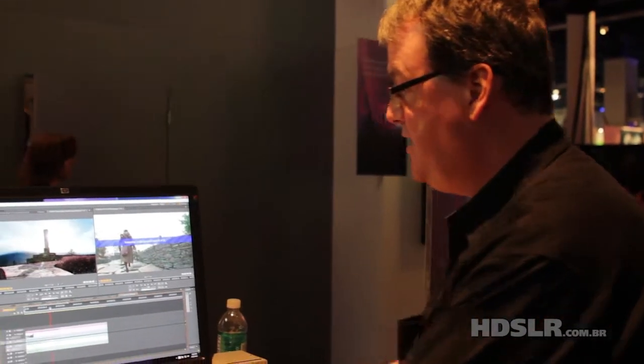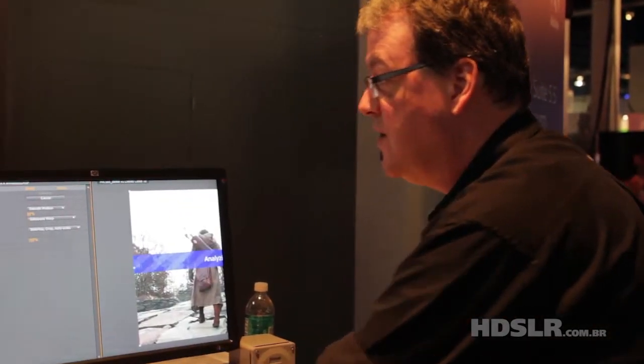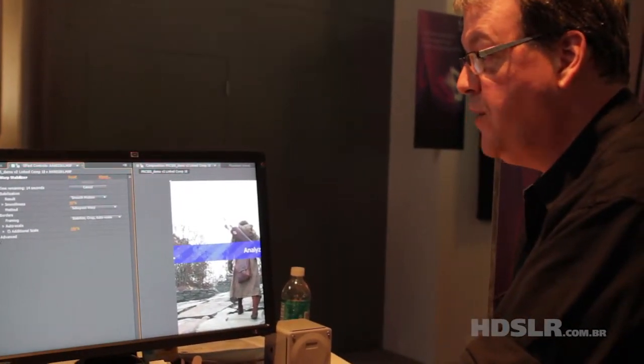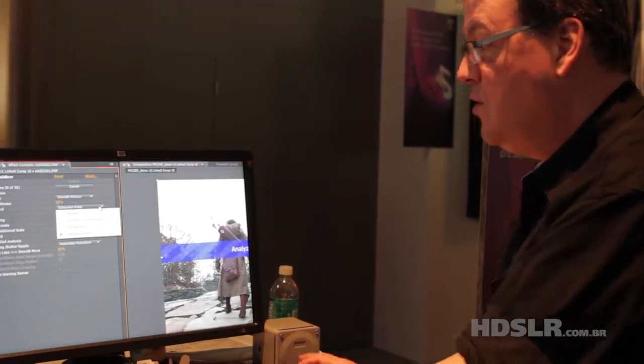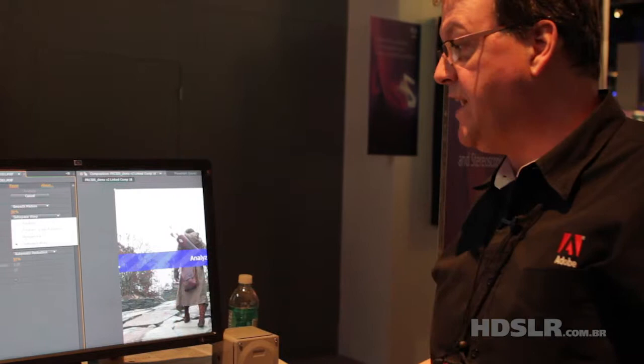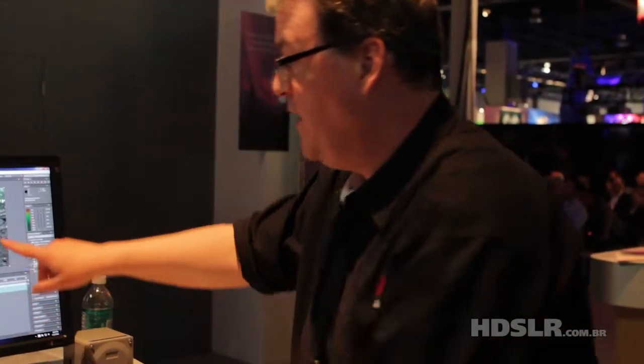The Warp Stabilizer in After Effects CS5.5 is completely different. This is not just moving the left and right side. See, now it's still analyzing it here. It's not just analyzing the movement of that. It's doing warp stabilization. We call this subspace warp, because when a camera is moving around, if a camera doesn't move around perfectly up and down and left and right, it's actually twisting around like this, and that influences the whole background. So we're rewarping the background to fix that. So if the tree moves here, we warp the tree, and if the leg moves differently, we warp that differently.